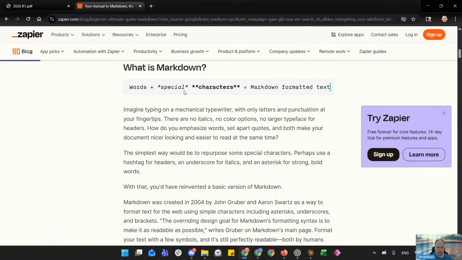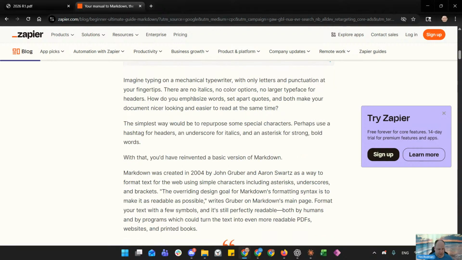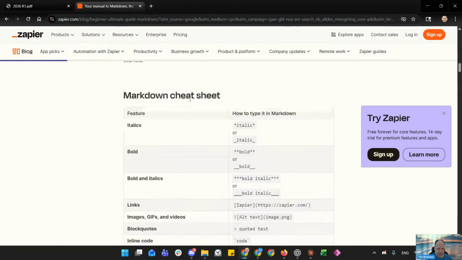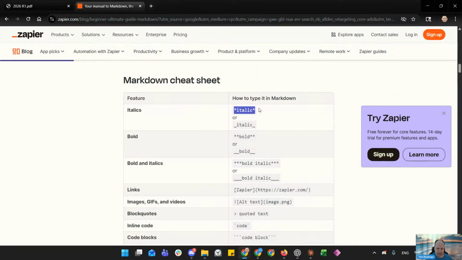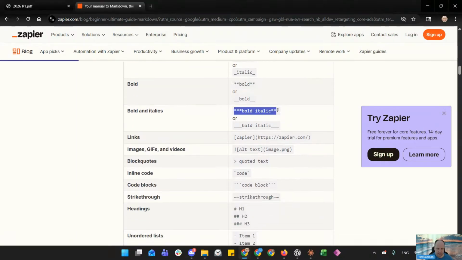But you can see it's like a way to do formatting without having any graphical piece. So it's not like you go into a Word document and you highlight something and you mark it bold. You just type star, and then at the end, star again, and then anything in between is considered bold text. So we can find some other examples. Oh, I guess I didn't even realize that. So italics is done that way. Bold is 2 stars. Bold and italics is 3 stars.